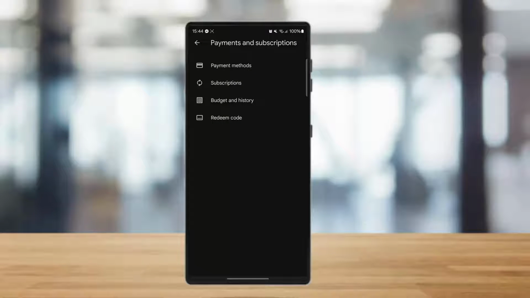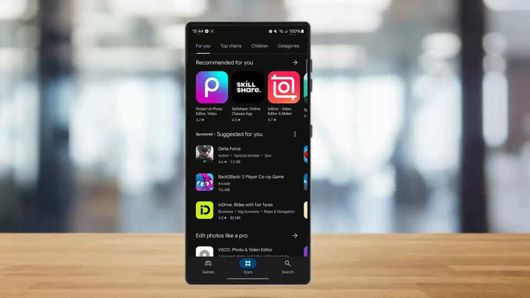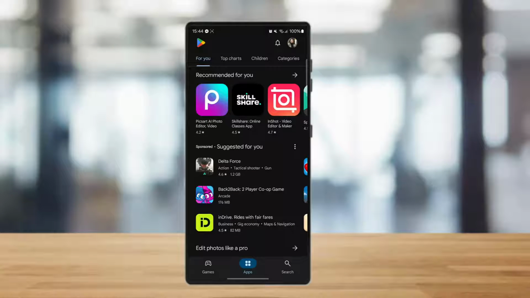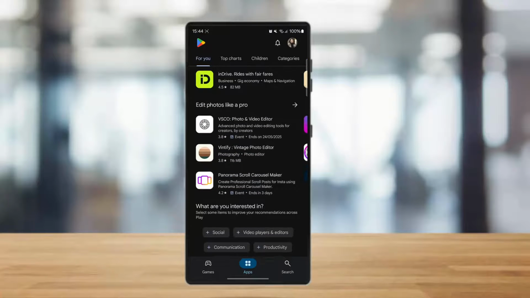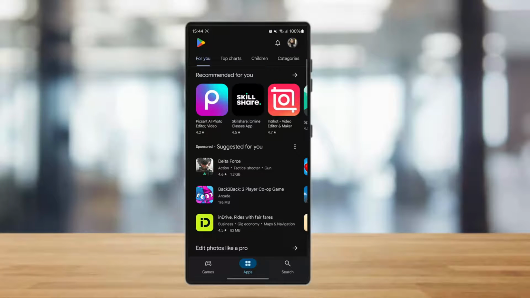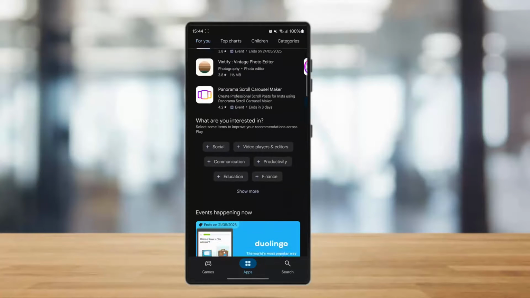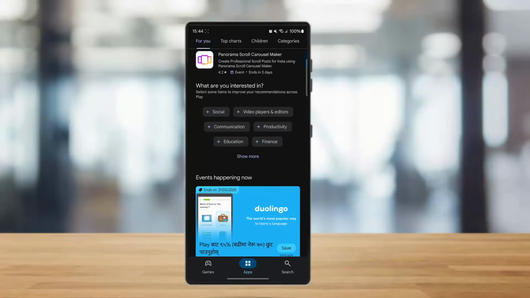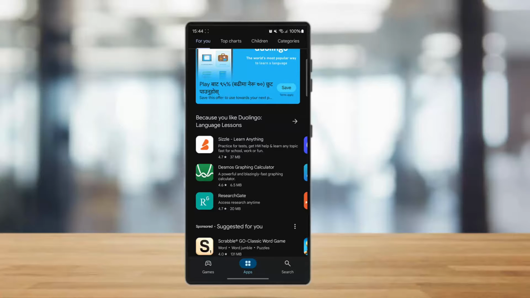So transferring your Google Play balance directly to your bank account is generally not supported by Google. According to Google's official policy, Play Store credits include those from different kinds of gift cards, promotions, or refunds. These are intended solely for purchases within the Google Play ecosystem and cannot be withdrawn to a bank account or converted to cash. So if you load some balance in your Google Play, you can simply purchase different kinds of in-store apps, but you cannot actually convert it into cash. So you cannot transfer your Google Play balance to your bank account.